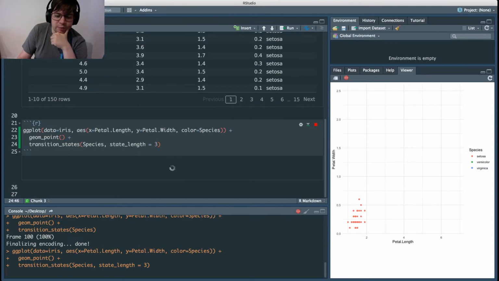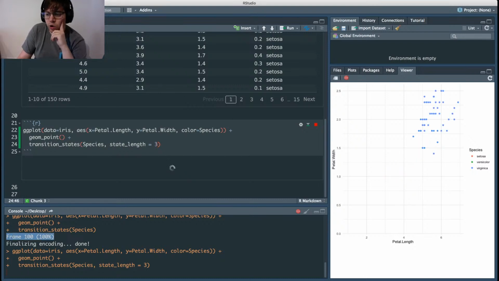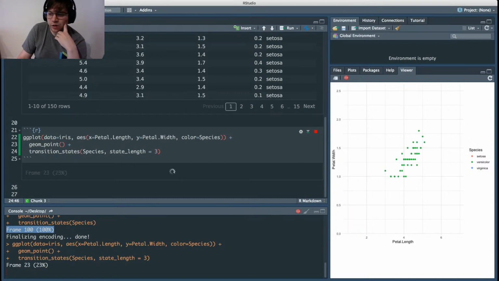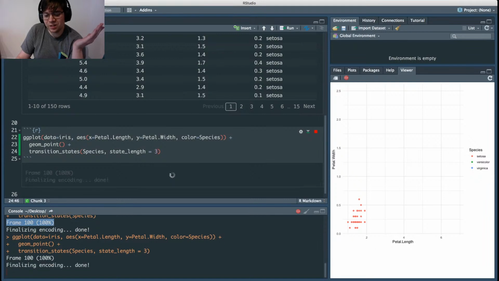I find that this time is usually worth it, although something I will do is this default 100 frames is really more than what you need for building plots when you're just doing something exploratory and you don't really plan on showing the plot to anybody else. I would go down pretty significantly, maybe down to 30 frames or something like that, especially for an animation like this where we really don't need a high resolution. There's no real transition happening yet.